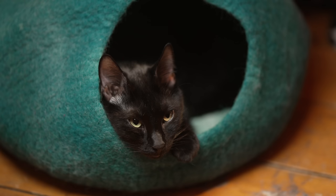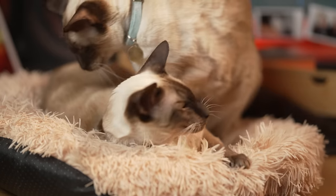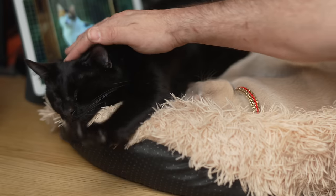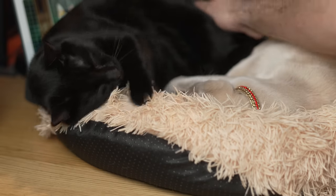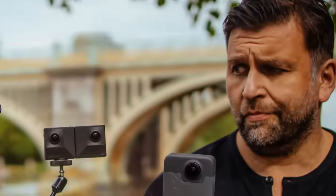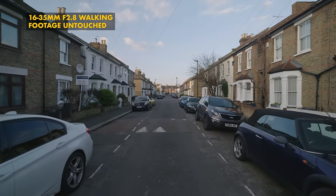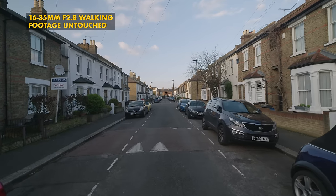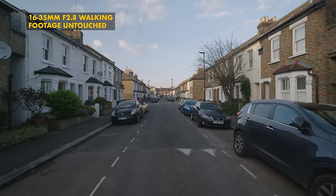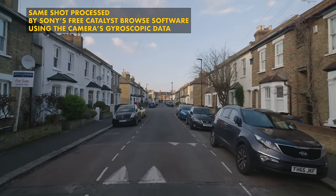As you can tell from how long you've been watching this, there is so much to cover in this camera, and I'm still not going to be able to cover it all. One really fascinating feature, which really needs its own video, is the way it does stabilization. I did a 50-minute video based upon action cameras and how they did it. And the FX9, in a way, does it in a very similar way, using gyroscopic data. There is no in-body image stabilization, as in no sensor stabilization, no electronic stabilization.